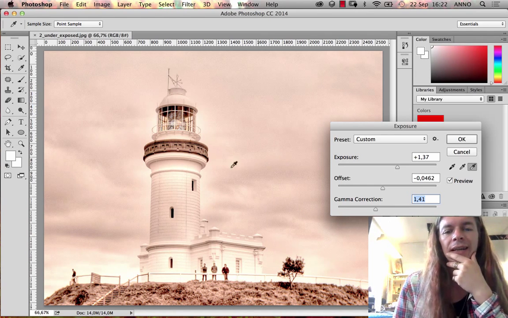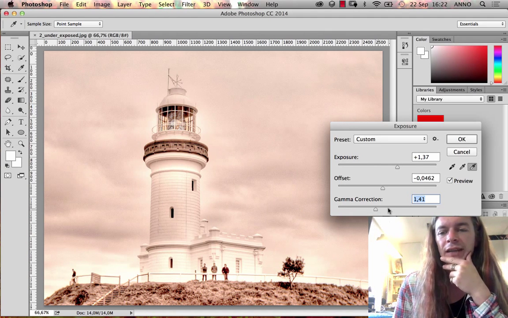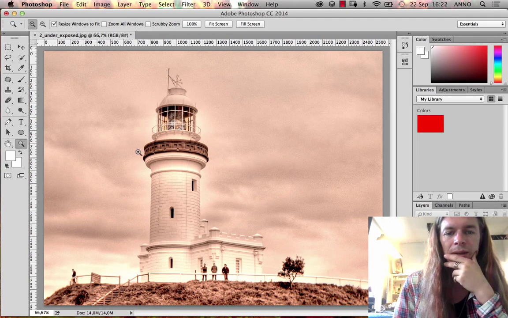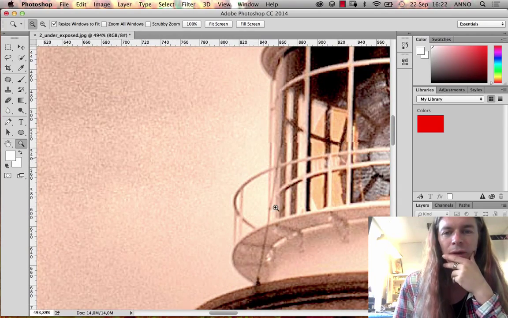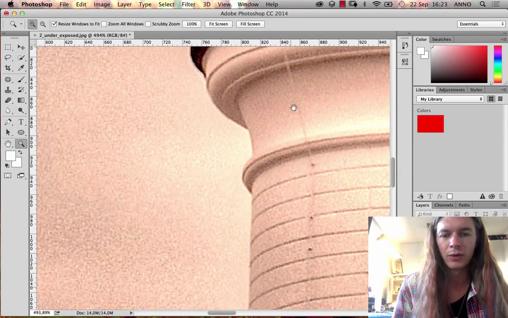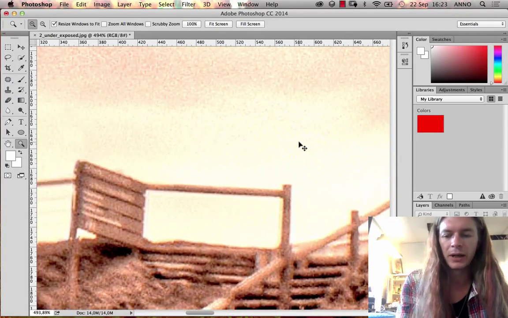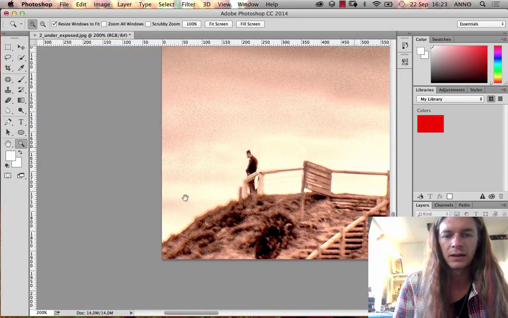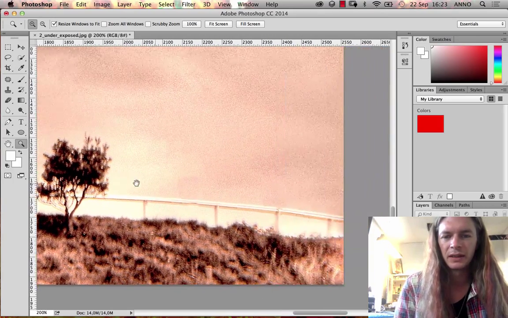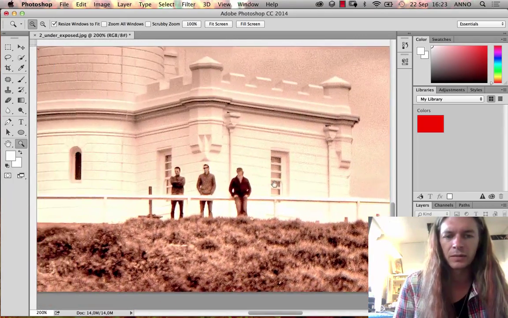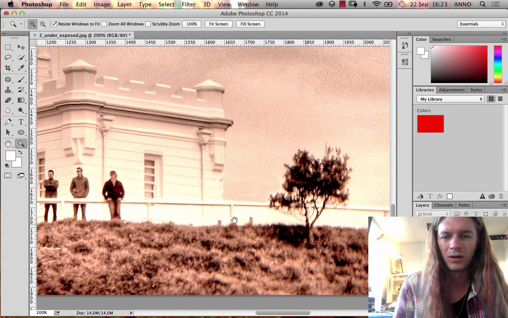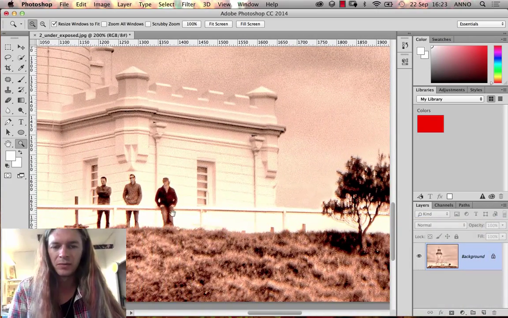And this will be nice if it was not for the fact that someone had already been editing this picture. If you zoom in, you'll see that someone has already tried to do some editing. There's some weird light coming out here. And no, it's not from the light tower. And okay, there's some weird light right here. And also, especially right here, there's some weird light. So it's evidence that someone had already been trying to edit this picture. There's some weird stuff going on. This is a fence. It's not a white wall. It's right here. You should be able to see through it.